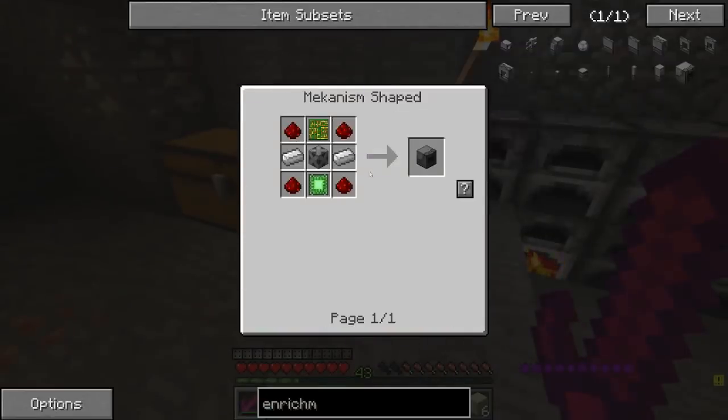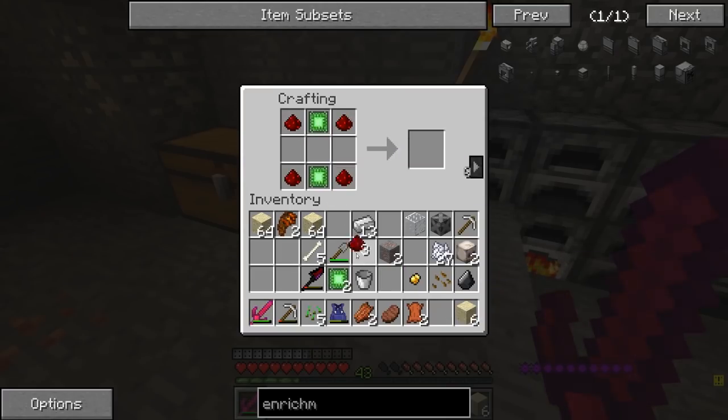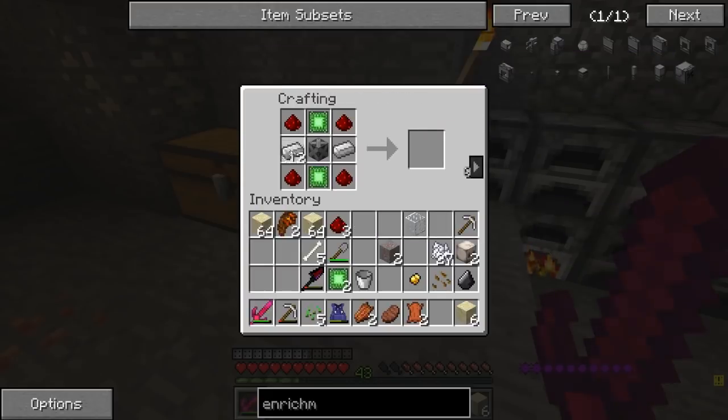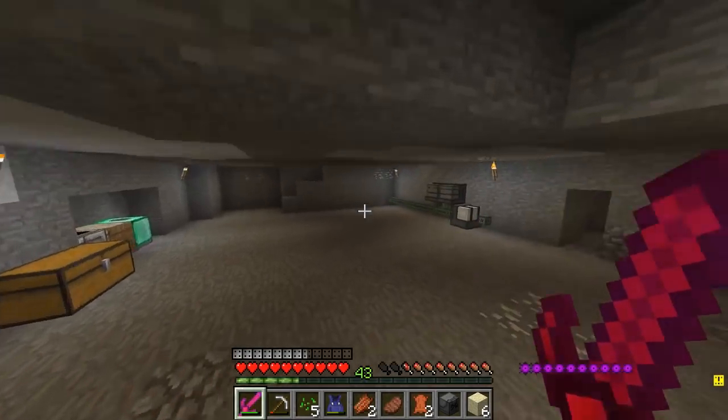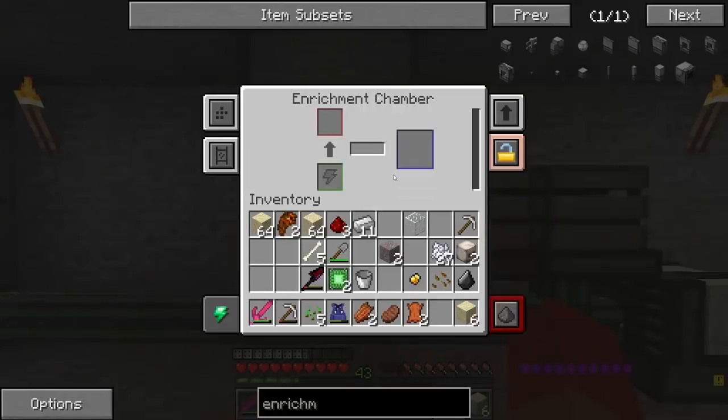So enrichment chamber: four redstone, two circuit boards, and a steel casing. Steel casing right there, and two iron, so bang bang. Hey, we finally got an enrichment chamber, boys! Let's go ahead and just throw that on the wire. Bada bing, bada boom. And right, I don't know how to use it.